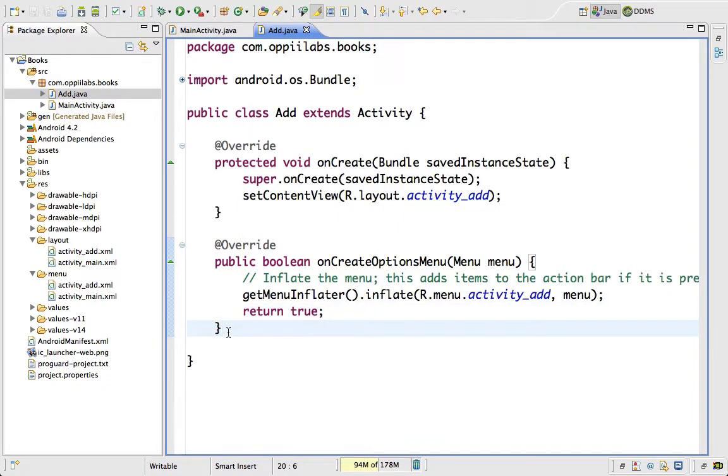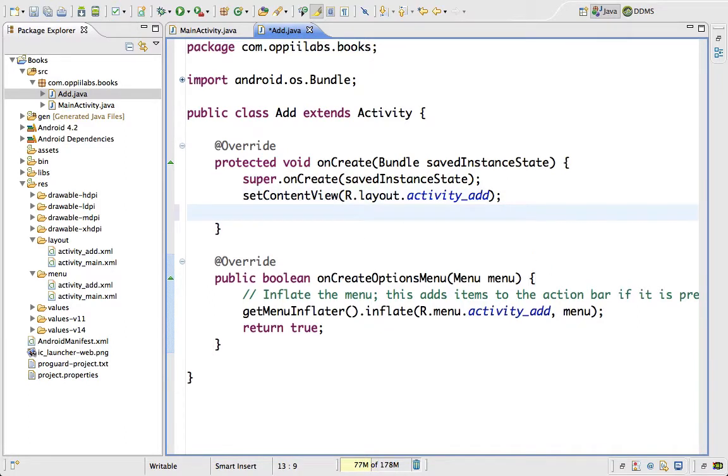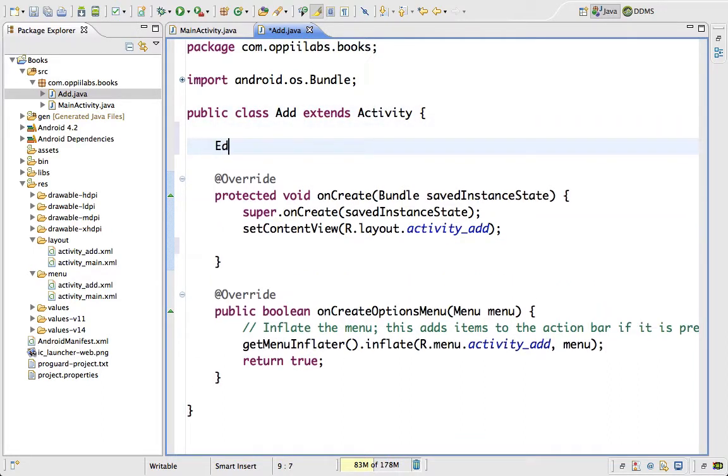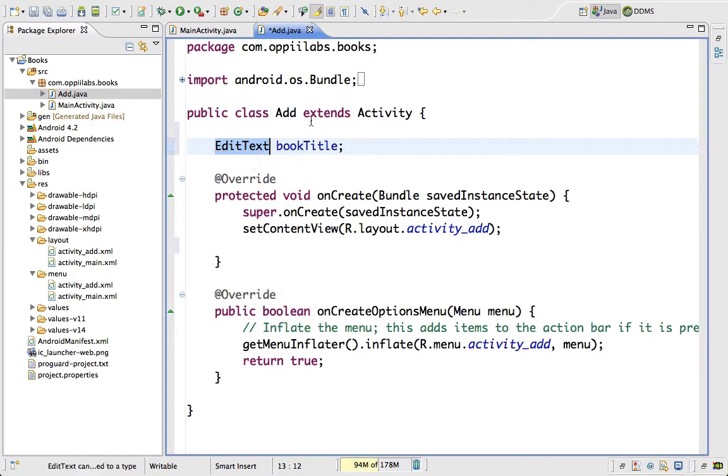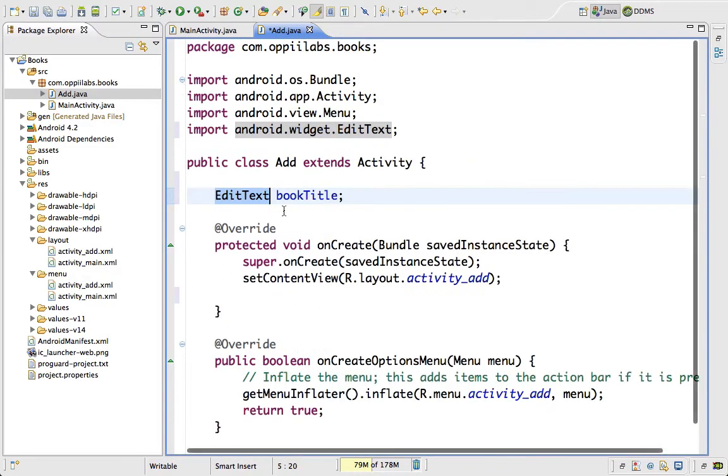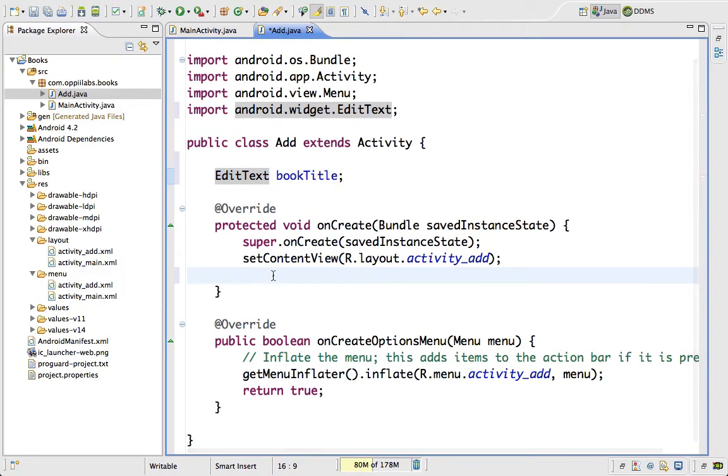And what we're going to do, we're going to have to hook up the edit text. We need to import that. And now we're going to hook it up.